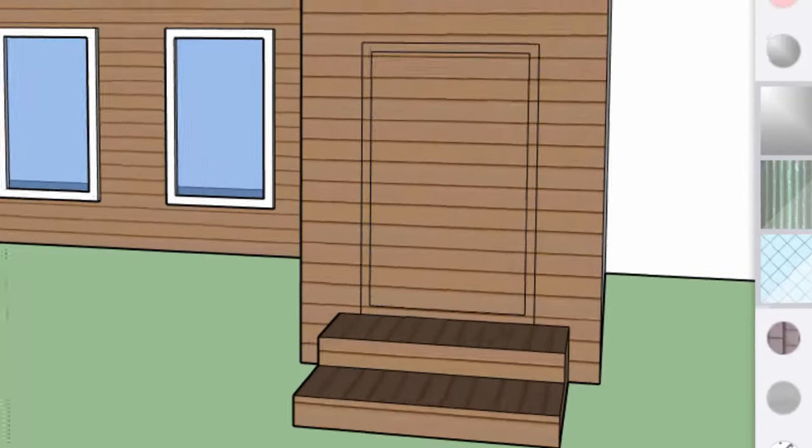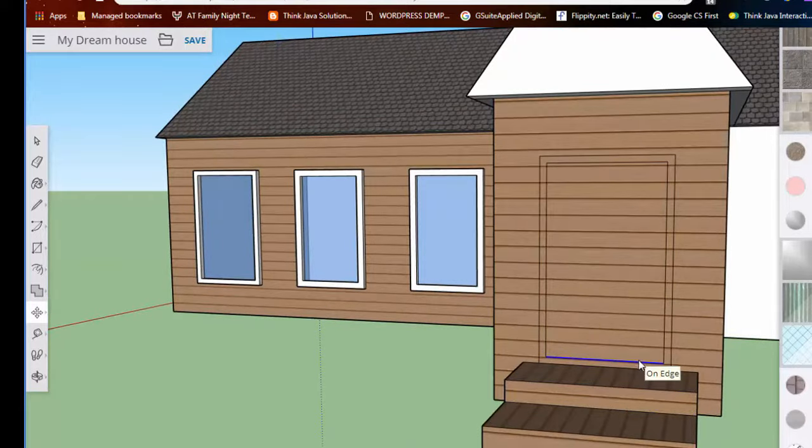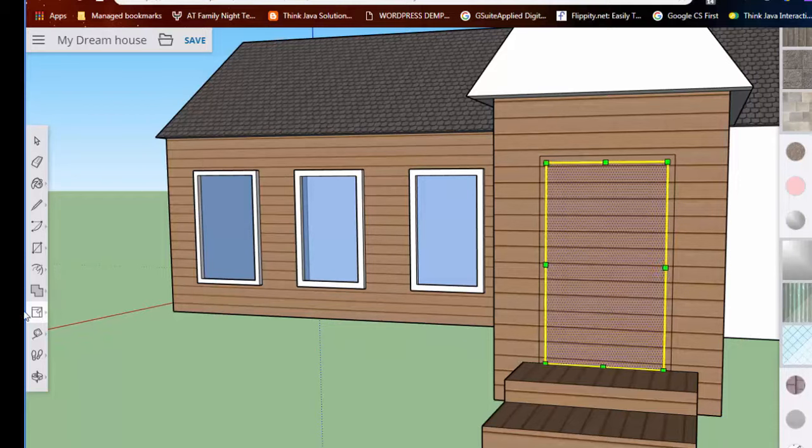So I made my offset, and I'm going to make this one actually a little more complicated door. What I mean by that is I'm going to push this down, which makes my door frame. Notice if you look at a door, the door frame actually goes to the bottom on both sides. And then I'm going to do another offset, which is this one here. And I'm going to, oops, didn't work, fail.